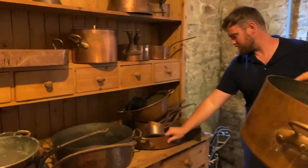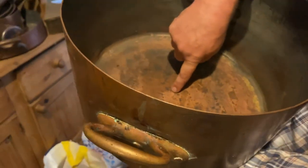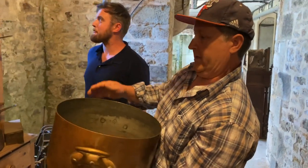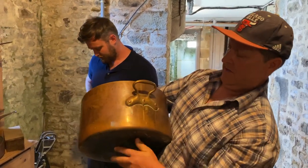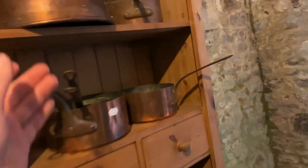But a lot of the times you'll also see a compass point in the base of a pan. You can't see it because they wear out over time. What it is, they measure out with a compass. They sort of lay it out, and it's a geometrical thing where they cut and fold, a bit like origami and copper, really. This one's got all of the seams on it as well.